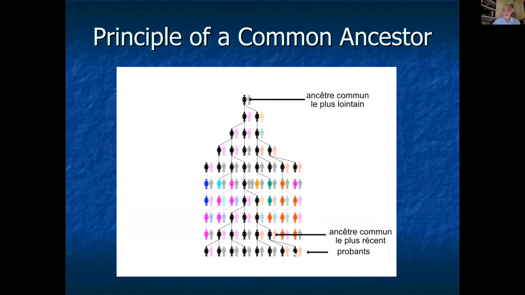If I compare that one with that one, the earliest common ancestor is here, the grandfather. And if I compare that one with that one, the common ancestor, if you follow the link, is that person. That person is a carrier; it could have the hemochromatosis, but it could be just a carrier.